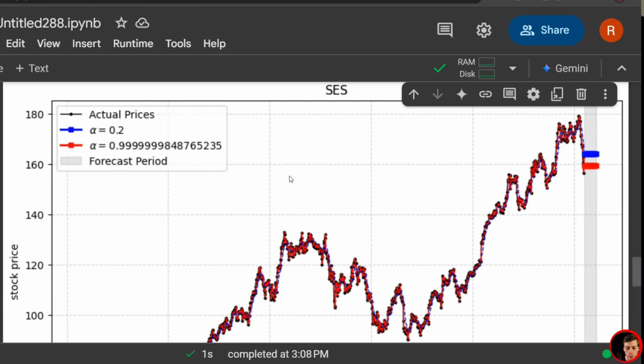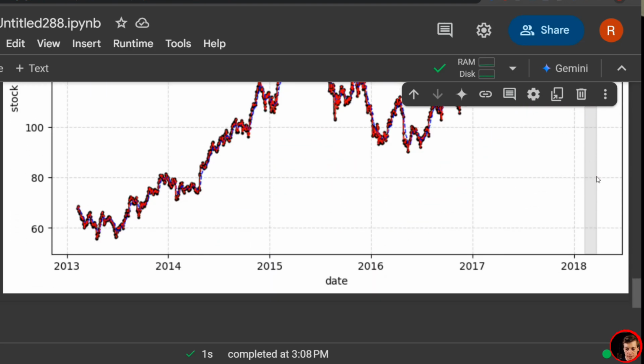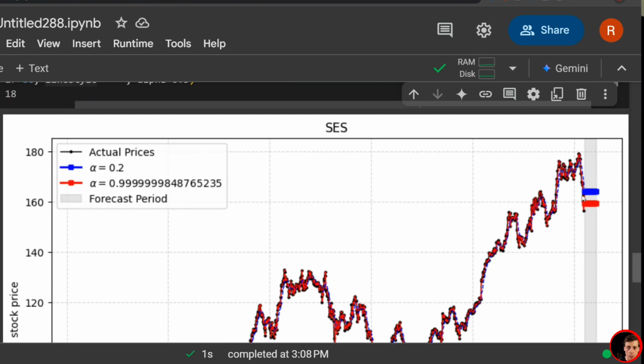All right, and here are our forecasts, right? So we forecasted 30 days. Both of these are horizontal. As we get to more advanced forecasting methods, that's not always going to be the case, right? If it was always horizontal like this, there's not a ton of value. And that's why when you use SES, it needs to be very short term. Obviously, I did 30 days so you guys can read it a little bit better on the graph, but I do not recommend using SES for a 30-day prediction. Regardless, you can see when you use an alpha value of 0.2, it actually predicted a bit higher value. The automatic alpha was 0.99, almost 1, and a lot lower of a value.